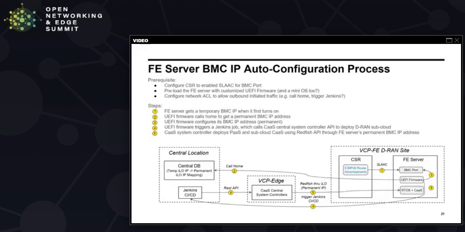Location ID is used as a key to locate and assign a permanent global routable address for the BMC and to find the site-specific PaaS ISO file for the node. A webhook then kicks off a Jenkins job that uses Redfish to validate or upgrade firmware, provision the BMC and the BIOS, and to install the BMC permanent IPv6 address.